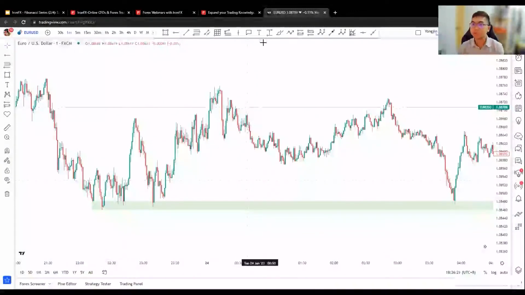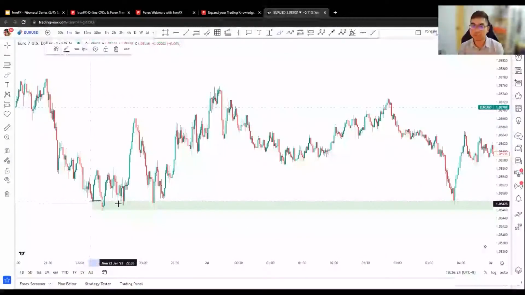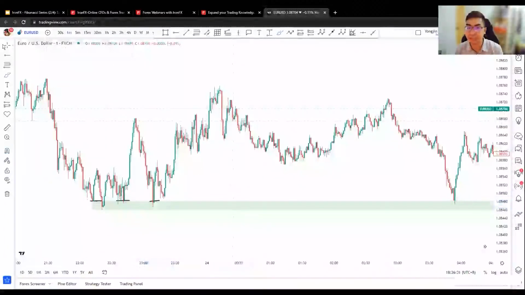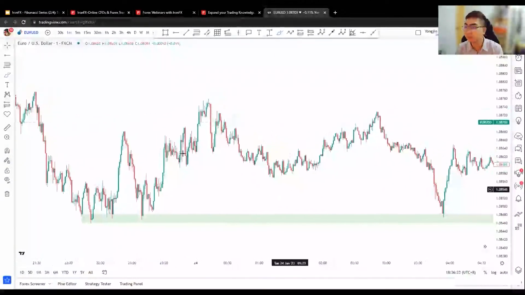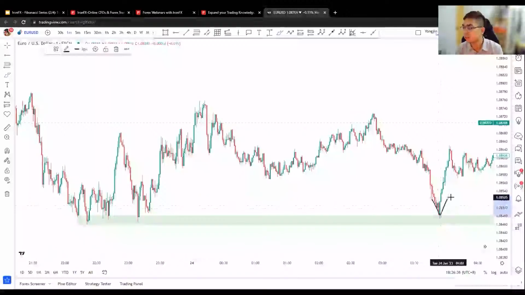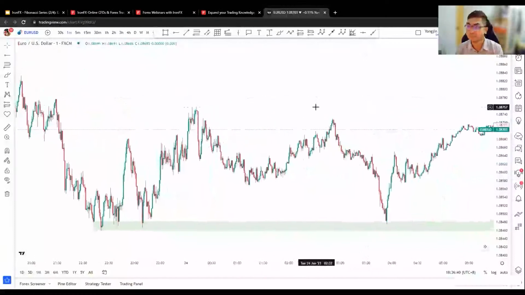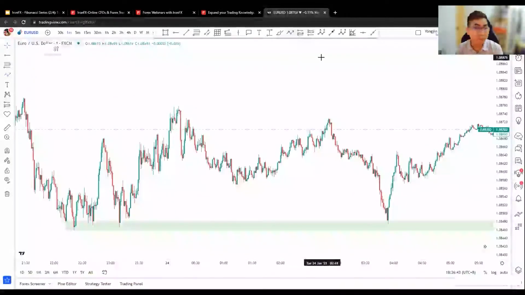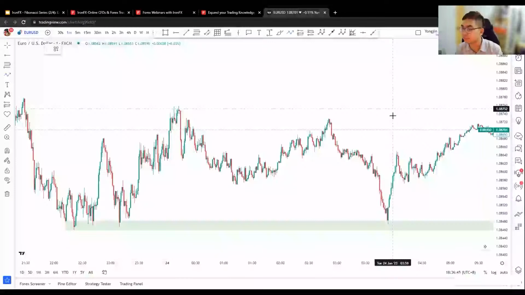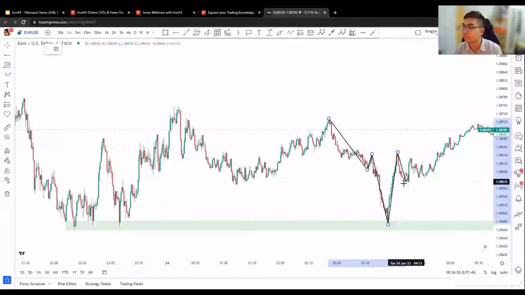So we have a very, very nice support drawn out. Price draws in, we are drawing the best fit lines. So we actually have 3 taps. Pretty much this is a valid support area. Price came down, tapped right into that again. So what I'm looking for, same thing, I'm looking for a market structure shift. So even a minor high. Let's say price goes down, even a minor high like this gets broken, I also take that into account.